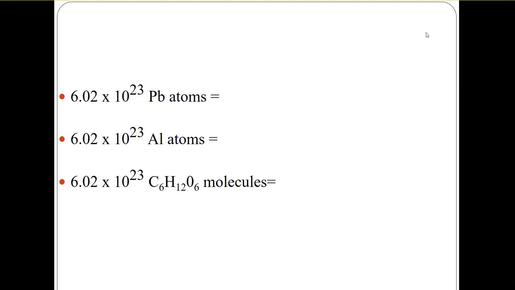Okay, so let's look at our atoms and some molecules. Let's look at some chemistry examples. If I have Avogadro's number, or 6.02 times 10 to the 23rd of lead atoms, this is the quantity of 1 mole of lead. By the way, the abbreviation for mole is MOL, so I didn't forget the E. It doesn't abbreviate it very much, just dropping the E, but that is what it is, okay?